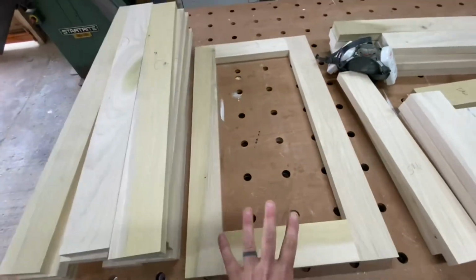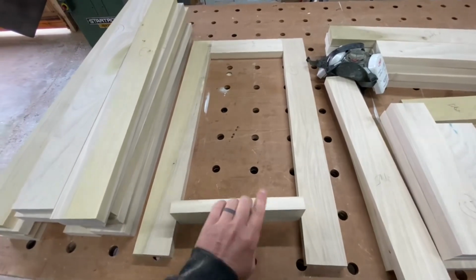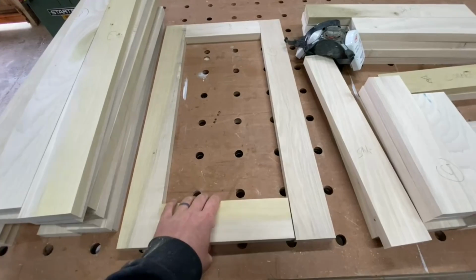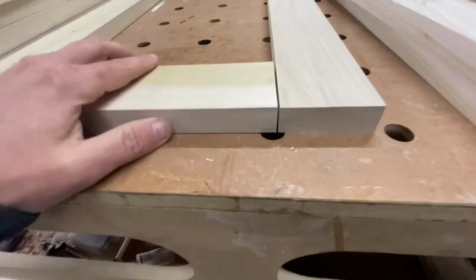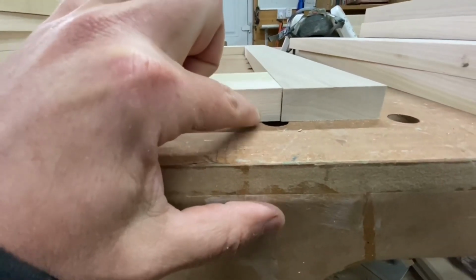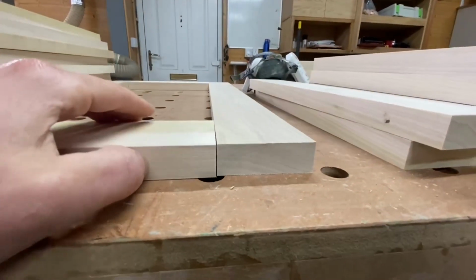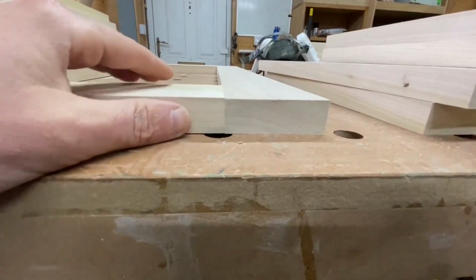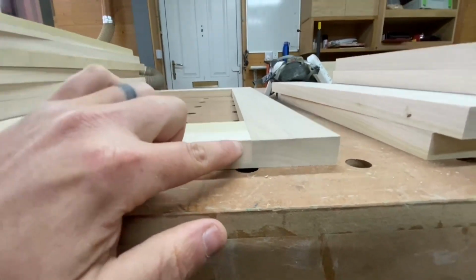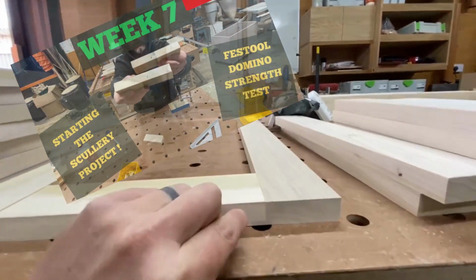Okay, so let's just take this door for an example here. This is one of the larder doors. Now, I cut all my rails the size they need to be. I have got a proper rail and style joint piece for the spindle mould. I've actually got one part of it in now. But I just don't do them that way because what I'll do is I'll domino these now or I'll do a loose tenon system. So if you look in this video, you will see the loose tenon system.